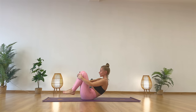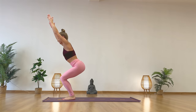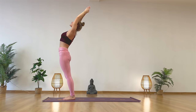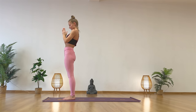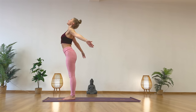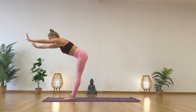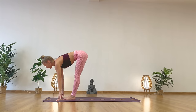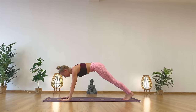Now if you want, again you can swing to Utkatasana, chair pose, go up, arms up, inhale, exhale, hands to heart. Arms up, inhale, exhale, forward fold. Inhale, halfway. Exhale, step back to plank on your elbows.